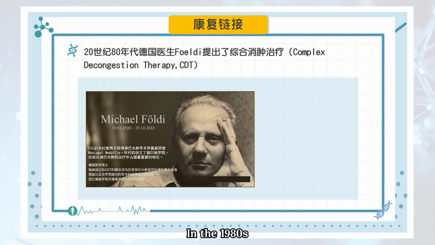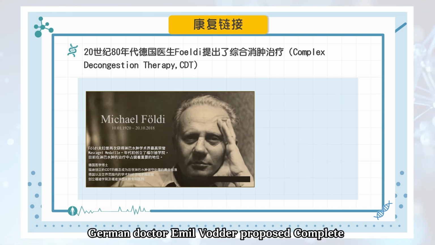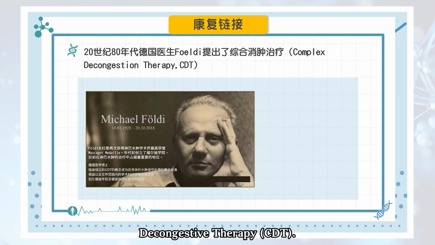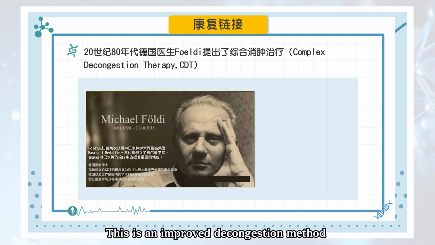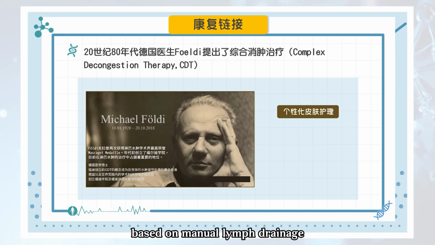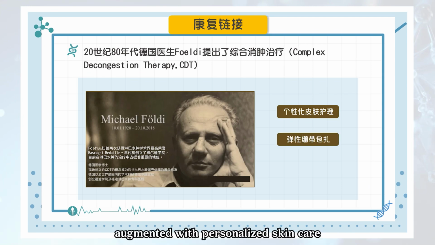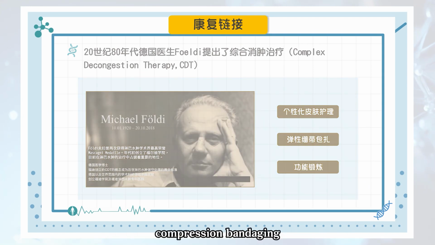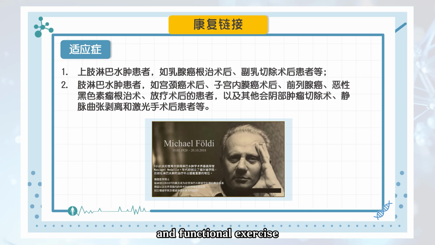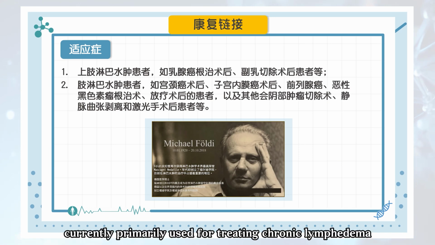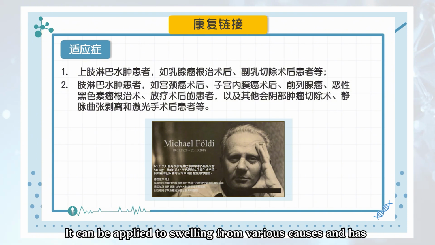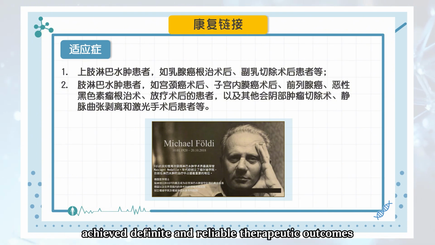In the 1980s, German Dr. Emil Vater proposed complete decongestive therapy, CDT. This is an improved decongestion method based on manual lymph drainage, augmented with personalized skin care, compression bandaging, and functional exercise. CDT is a non-invasive, safe, effective, and convenient treatment method, currently primarily used for treating chronic lymphedema. It can be applied to swelling from various causes and has achieved definite and reliable therapeutic outcomes.